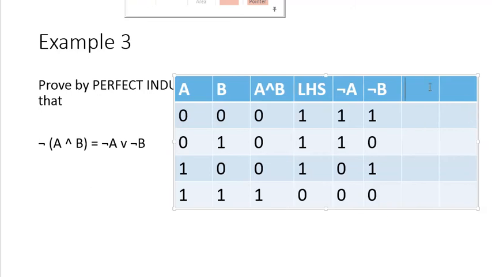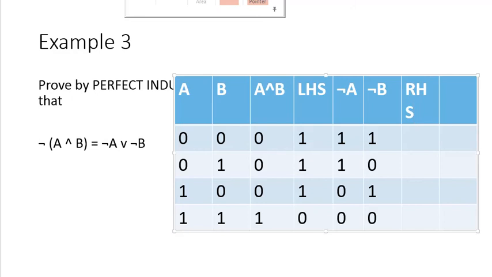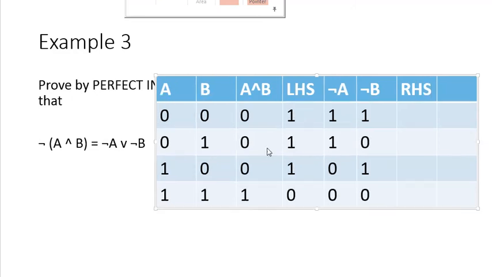So, right hand side. I'm ORing these 2 columns, not A with not B. Because I'm doing an OR, short circuit evaluation says if I have a 1 in any one of the inputs, I get a 1 out. Looking at not A, I'm going to get a 1 out. Looking at not B, I get a 1 out over there, which leaves the only place where I'm going to get a 0 out is where both are 0, which only happens on the final row.